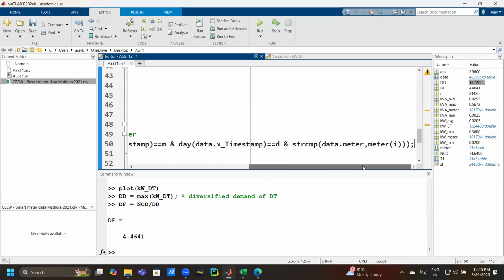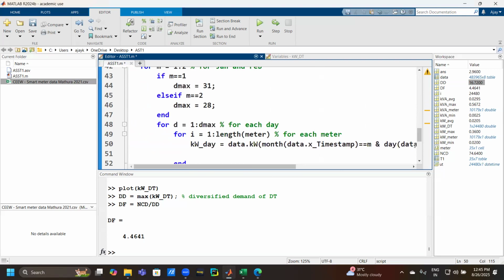And once the kilowatt of that day is obtained, what kind of data is this? How many readings will be there? For every day, every 3 minutes, the data is obtained. So the data will be 24 hours, and in each hour 20 data, so 24 by 20. That many kilowatt data will be available.